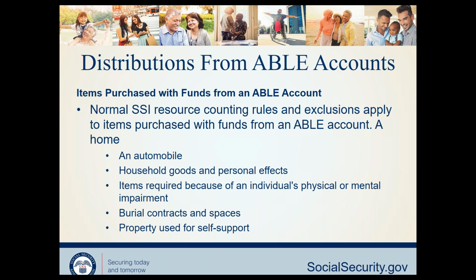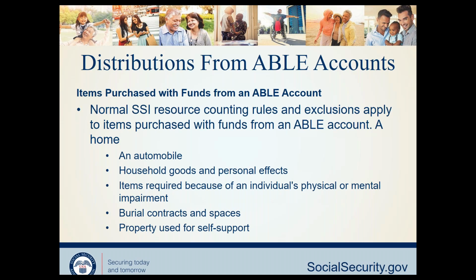And there's several other examples. Household goods and personal effects. I think there's a limit on, if you go and you decide to buy a bunch of gold or something of value, that would still count as a resource. Mm-hmm, right. Exactly. If the value of it exceeds that $2,000, it can be counted as a resource until you can show that you sold it, and then of course provide those receipts to Social Security showing that you are now below that resource limit. I believe that burial contracts and spaces is excluded. I was actually looking for that POMS reference over here.